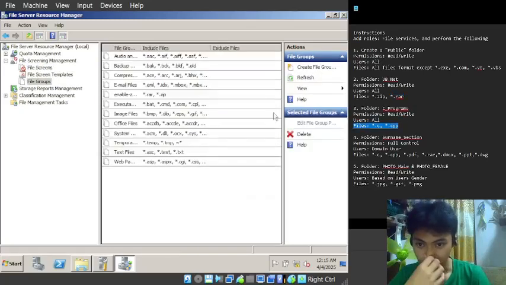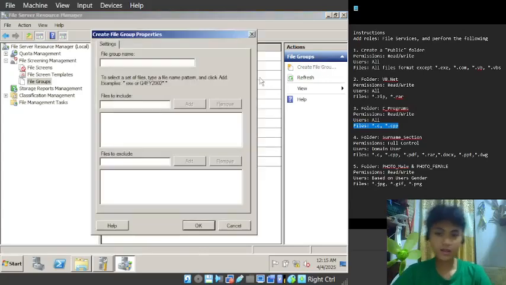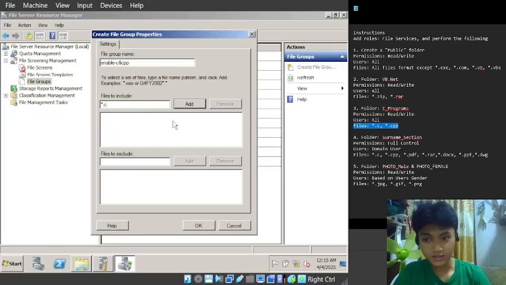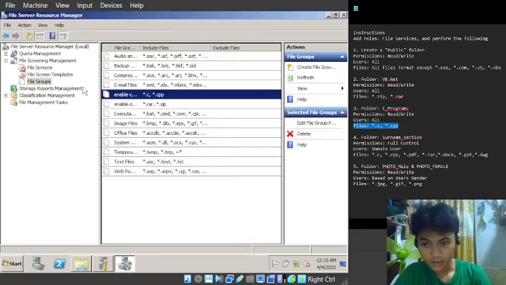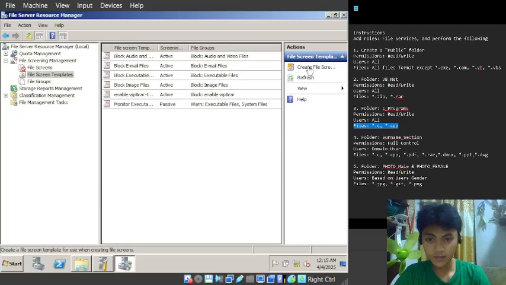Here. So we have to create a new file group or customize those file groups. So we're gonna name this as enable C and CPP. Files to include *.c, add *.cpp. So add. Okay.